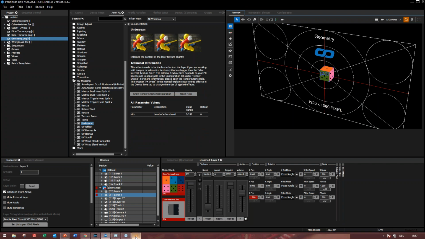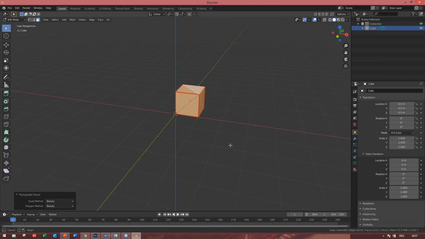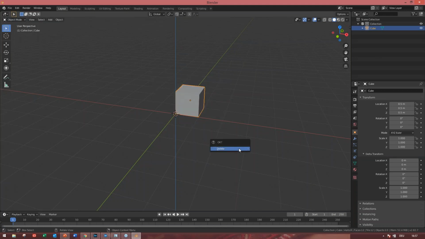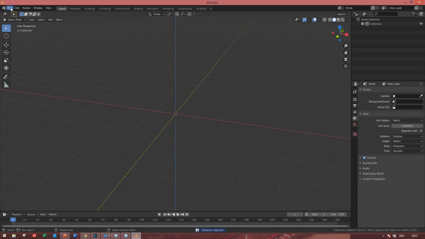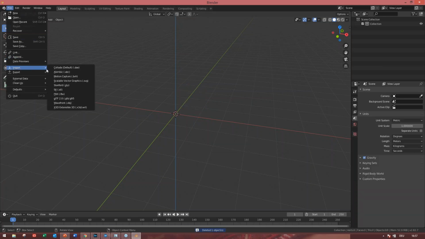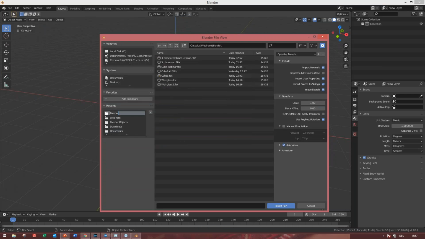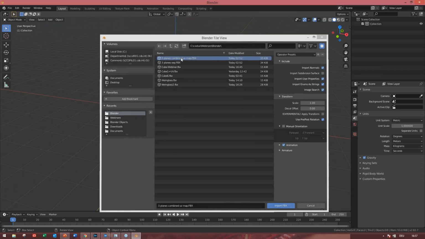Let's go back again to our Blender. There are a few last things I want to talk about. Let's move this cube, and I want to import the 3D object Martina created in the 3ds Max webinar.